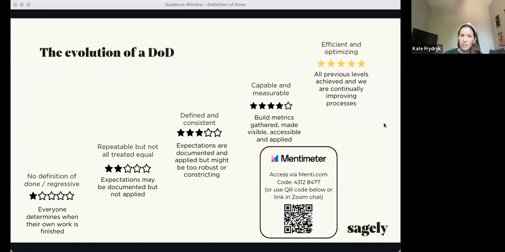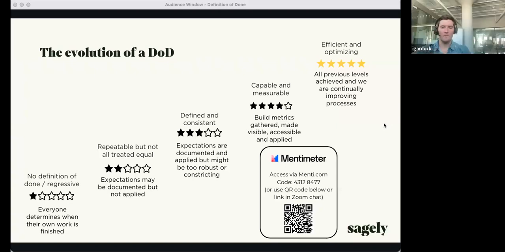Anybody else? Or anybody that voted a 1 or a 3? So I said 1 just because we don't really have our definition of done documented and placed anywhere.